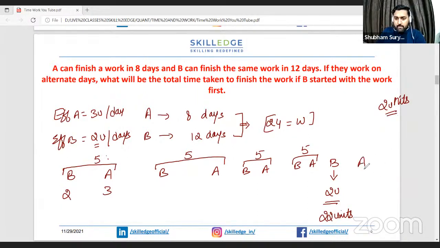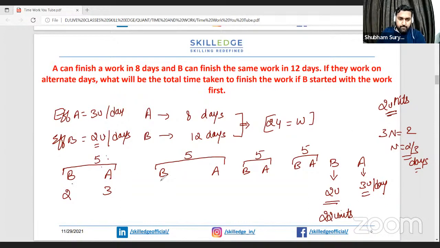Okay. And now comes the person A. Person A can do work at the rate of 3 units of work per day. And he is supposed to do how much work? 2 units of work only. So he would not require the whole day. Okay, let's use a simple logic. 3 units of work per day, so in n days the work done is going to be 3 into n. Equating it with the amount of work that needs to be done, 2 units of work, n is equal to 2 by 3. Itne din lagenge to finish 2 units of work by the person A who can do 3 units of work every day. How many days are required?